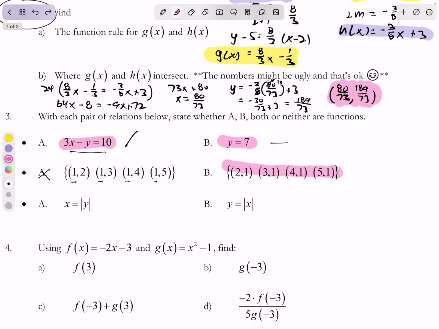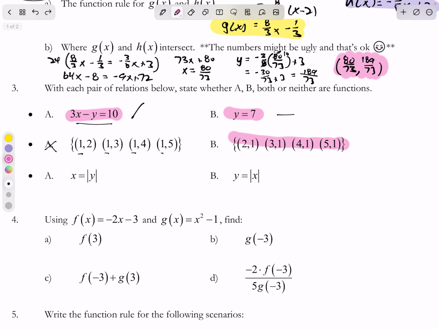In the third example, you may not know what these graphs look like. Let's start with B. Y equals the absolute value of x. That is simply a graph that looks like a V, and we'll be studying this more soon. Anyway, that passes the vertical line test, so that is a function. If you're doing this at home, you can always put them in Desmos and see if it's a function or not. I'm not going to quiz you on things that we've done very limited work with, so don't expect to see me asking you a question exactly like that.